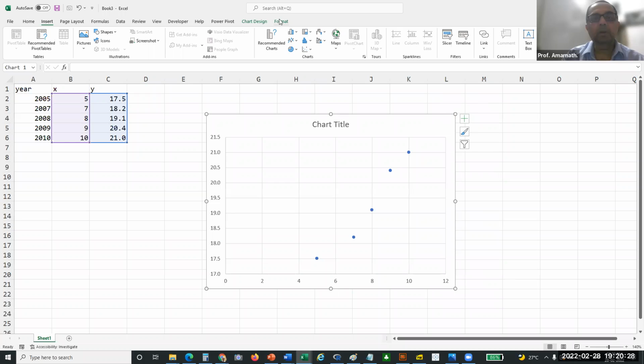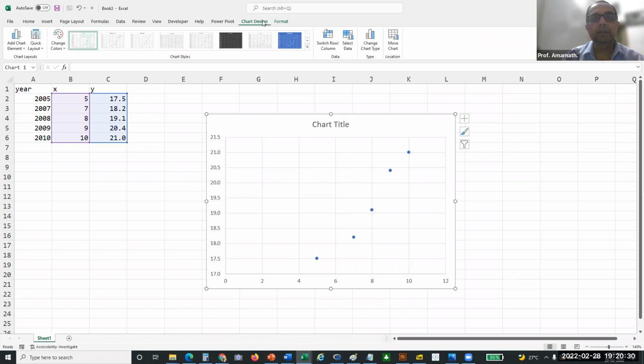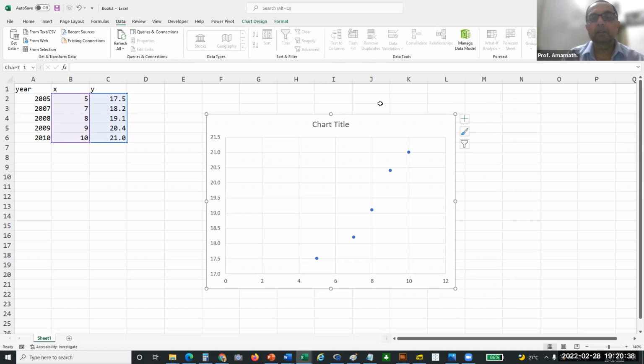Either it should come here. It's a format thing. Change design. It's not a design problem. It's data. Oh, you want to edit? No, it's not editing actually. You just add a trend line to it. It's a way of putting this thing. That's all.